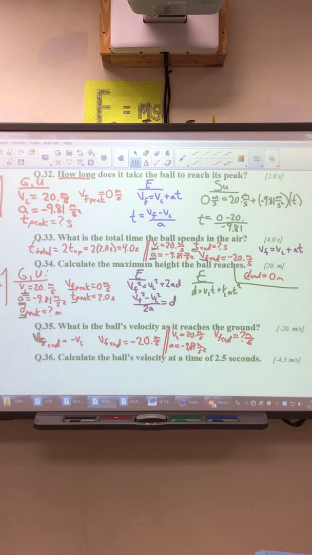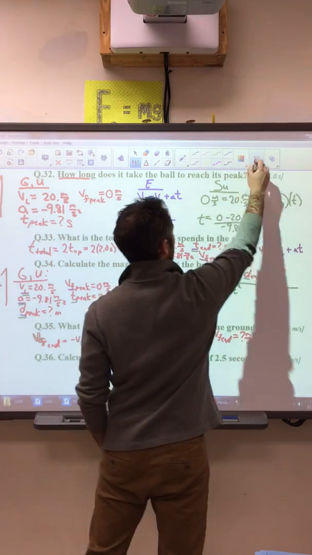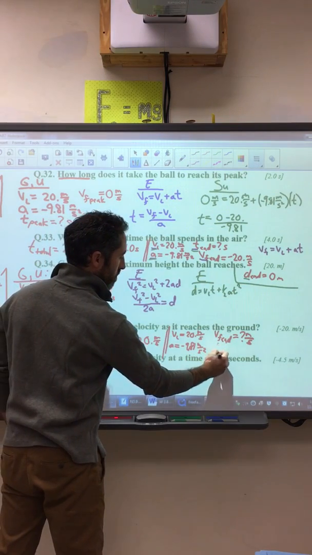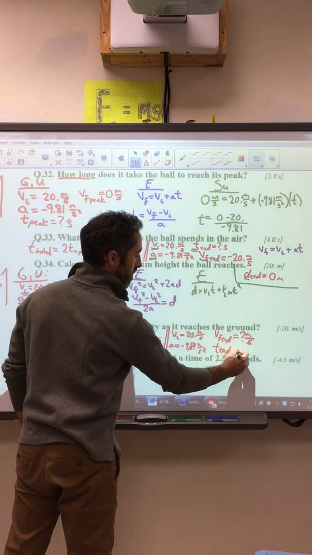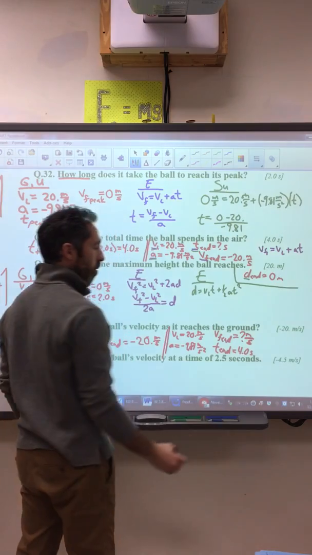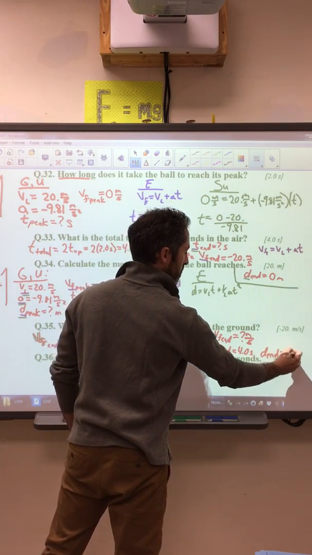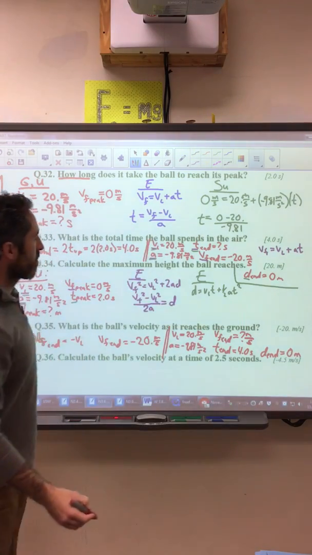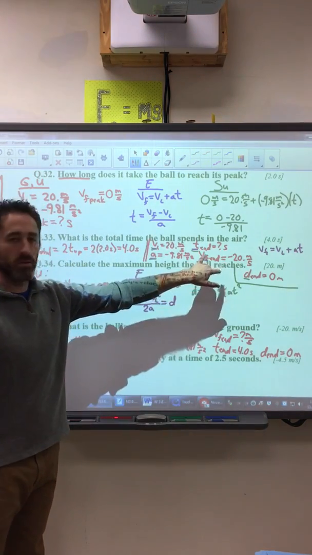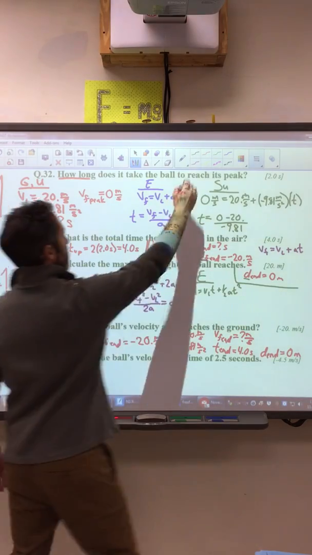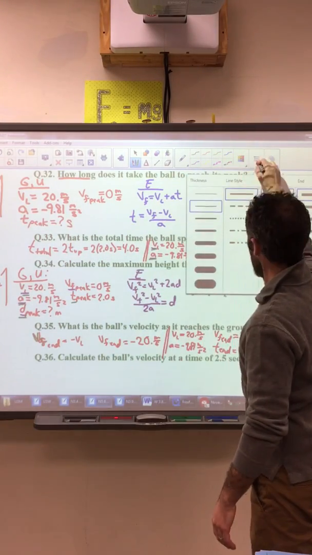And then you need another given here. So you have options again. Your two options, of course, you could use the time at the end, which we figured out earlier was about 4 seconds. Or you could even use the displacement at the end, which we know is 0 meters. And so we had the same sort of scenario as question 33. And you're welcome to run this. It'll work. I'll give you the two sample equations again.